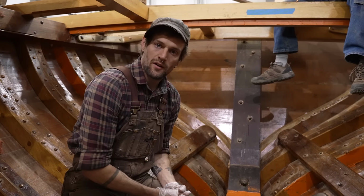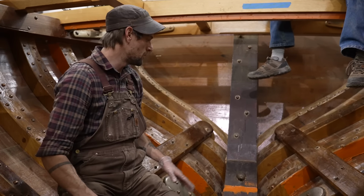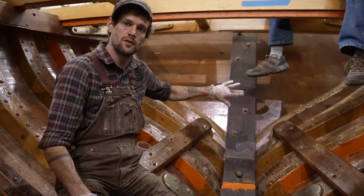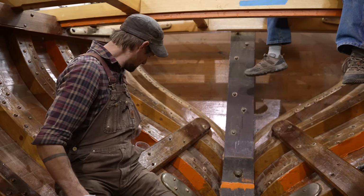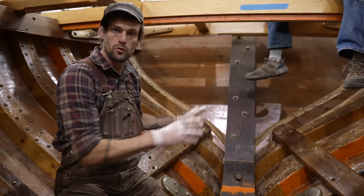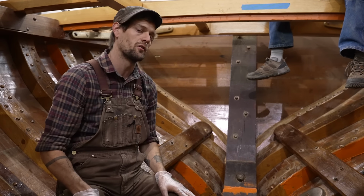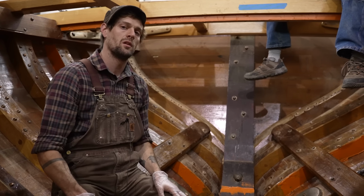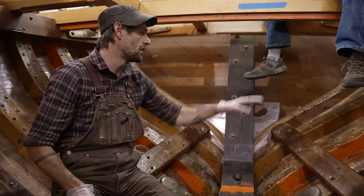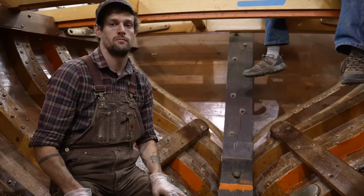We're about to put the first bulkhead in the boat. That's the lazarette bulkhead here. It goes on the forward faces of these frames. Our first layer, like we all know, is double diagonal. Our first layer is just going to be nailed in with some bronze ring shank nails just to hold all the individual pieces in place. We're really only going to get a few nails in. It locks together because of the tongue and groove. So we're going to get a couple nails just to hold it in place. And then when we put our second layer on, it gets a whole mess of screws in there all along the frame, and then smaller screws pinning the two layers together.